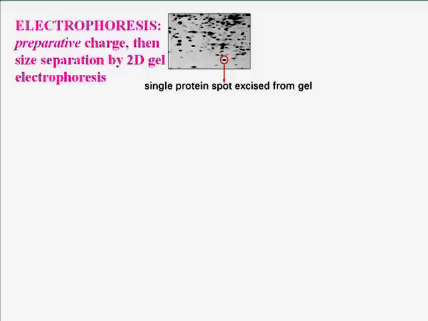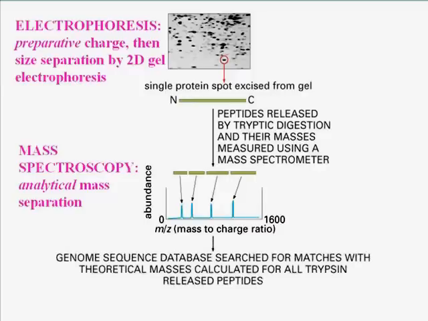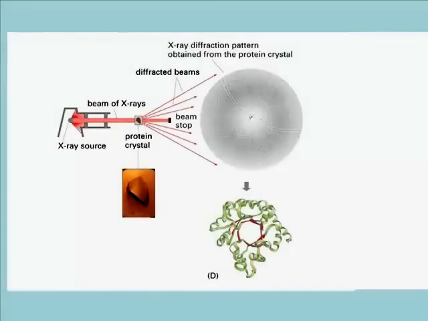If a single spot is cut out of the gel, and if it is in fact a pure protein, it can be partially digested with enzymes, and the results of that digestion subjected to mass spectroscopy as shown here. After a database search, you might actually find a previously identified protein whose sequence will allow you to isolate the gene that encoded your protein. This is a somewhat arcane example, by the way, of a genomics approach to understanding the functions of a specific protein. The last two techniques I want to mention involve determining the actual detailed structure of proteins.